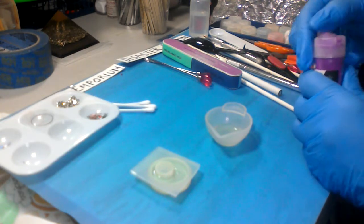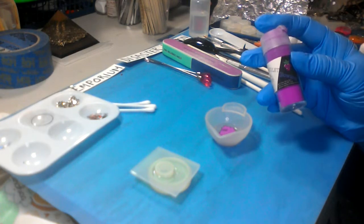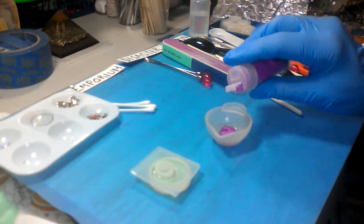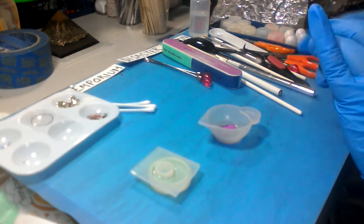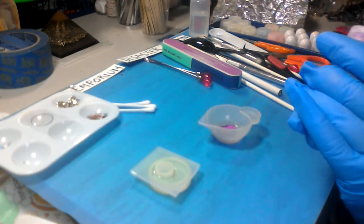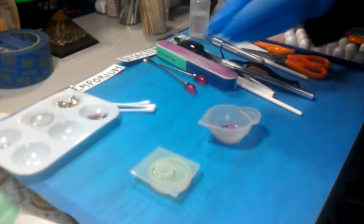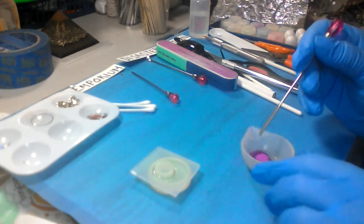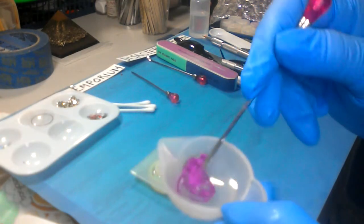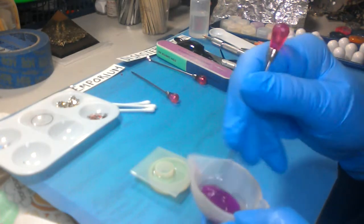So this is the theory of this. The more you put in, the brighter it is. But we're working with small stuff, so I'm not going to put half of a jar inside. Now, let me close this. Okay, so let's stir it up a little bit before I put glitter. So here we go. Don't know if you can see it, but I'm stirring it up now. And it looks mighty purple.